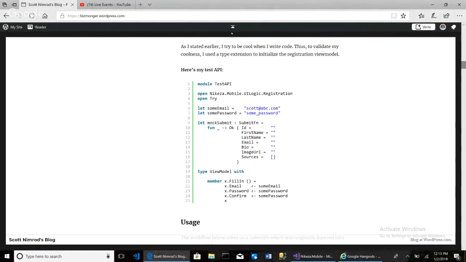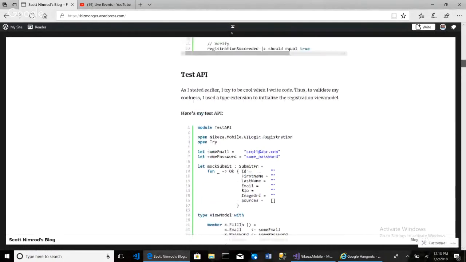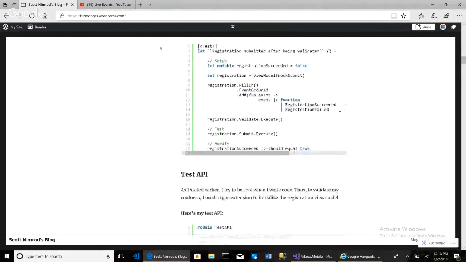In which I take my view model and I add a method to it called fill in. And you can see that this method extension that I added is actually leveraged right here, in which I have a value called registration that's of type view model, in which we inject a mock submit implementation, aka function, in this instance of view model.